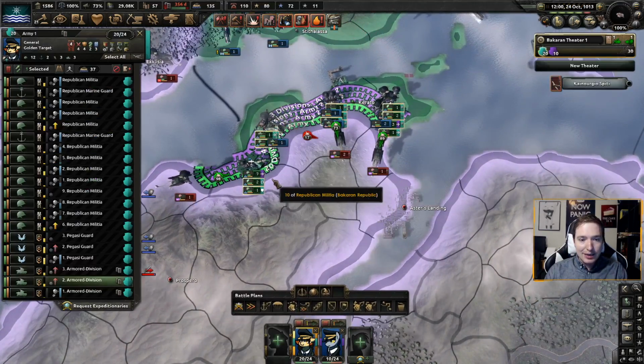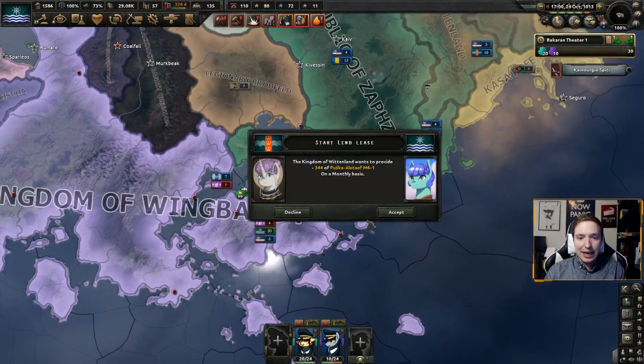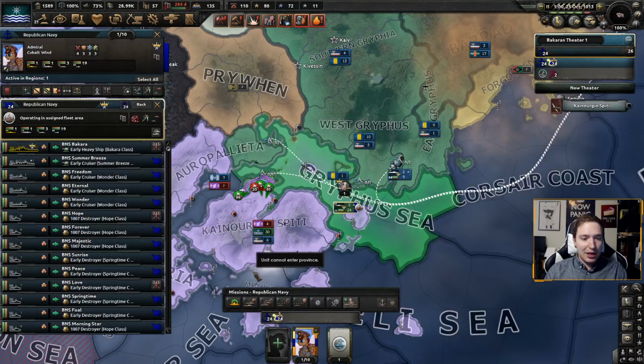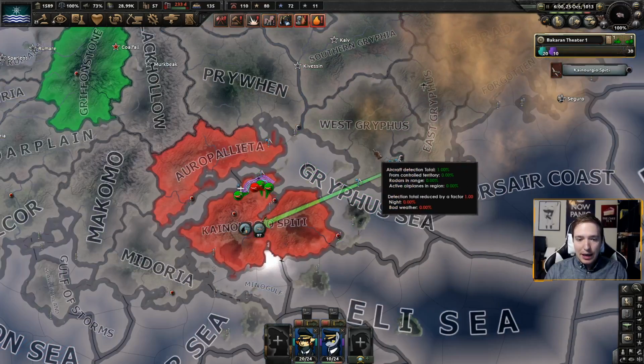Maybe. Tanks, I'd like you to go over this way, get these guys cut off to just guarantee that they're going to die. Oh, right. We were pretty much out of guns. Yeah, I don't have enough infantry equipment, so we're not fighting at our full supply right now, which is admittedly a bit of an issue.